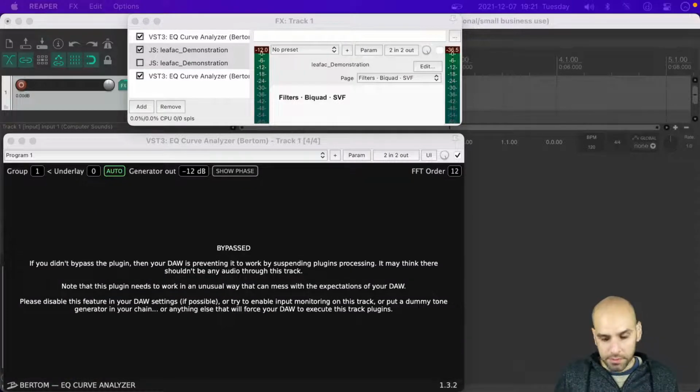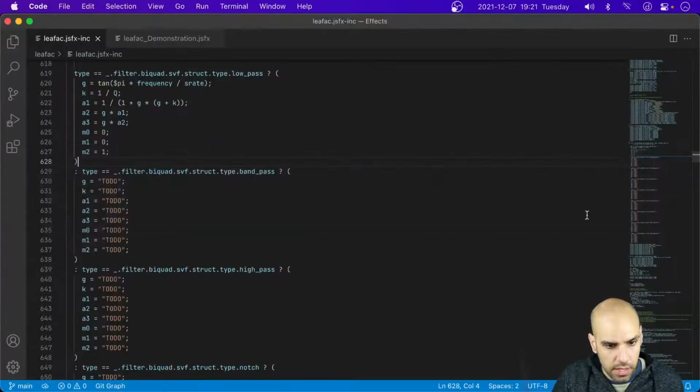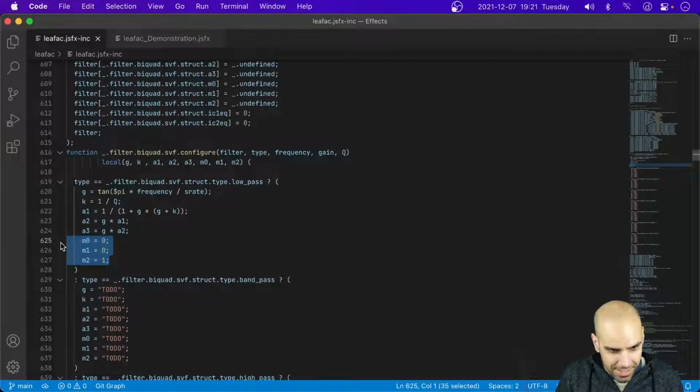But there is more. Justin also says that the M0, M1, and M2 coefficients, let's find them. So we are computing them here, for instance. And these are mixers. That's why they are M0, M1, and M2. They are mixers where they're mixing high pass, band pass, and low pass. So check this out. Then I think it's even in order. I think I wrote this in order. So high pass, band pass, and low pass. No wonder the low pass filter has 0 and 0 as the first two coefficients, because you don't want any high pass, you don't want any band pass, you just want the low pass.